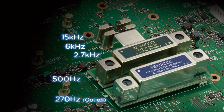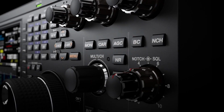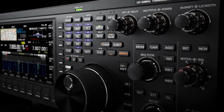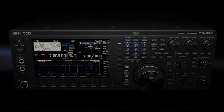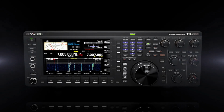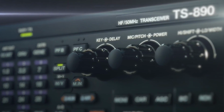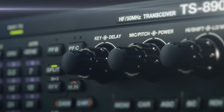Most features are easily available at the press of a button, so you don't have to work multiple levels of the menu on a touchscreen. The preference here can be subjective. Some might prefer the touchscreen style of use, while others like the button approach of Kenwood. I'd say the buttons are more intuitive, quicker, and easier to work with. There is bound to be a learning curve, but it isn't troubling, and to be honest, it's to be expected with a radio like this.